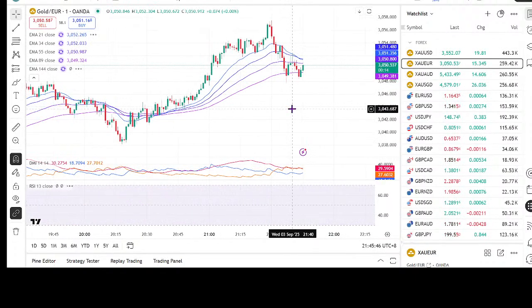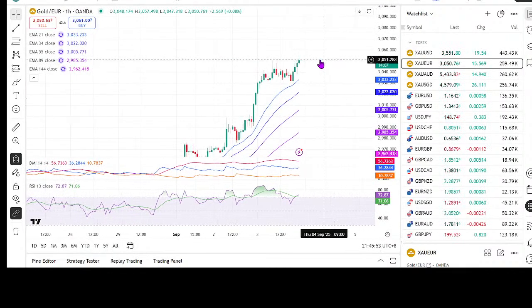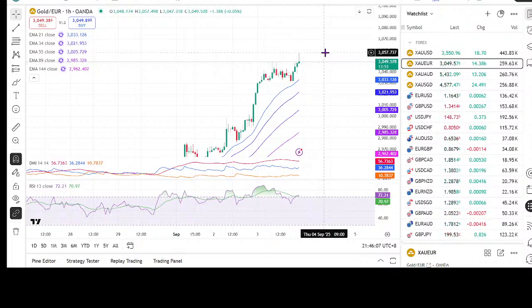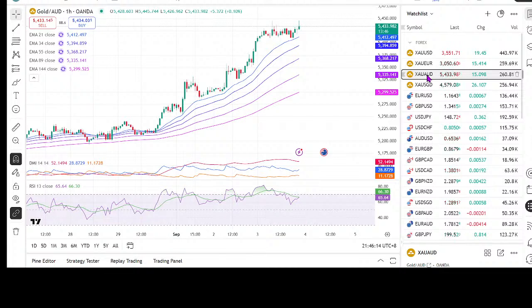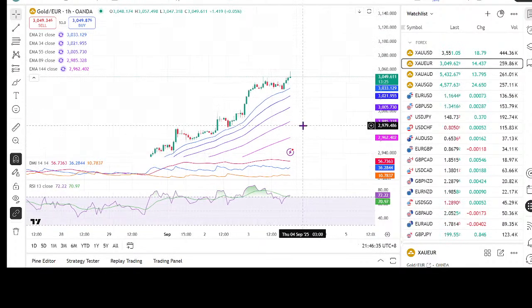So the gold euro, this is also in a similar situation. Market has spiked up, and the high was 57, and right now we are seeing some pullback towards the open, and this is also showing a shooting star. So chances are this might be the high. So let's see the gold Aussie. The gold Aussie might be a better bet because this is going to be within the previous high. So we can go for either all the three, or we can go for either one or two. So let's see the gold euro.